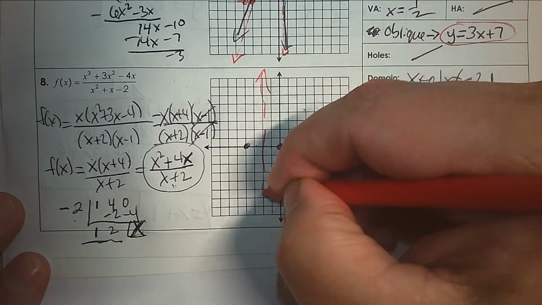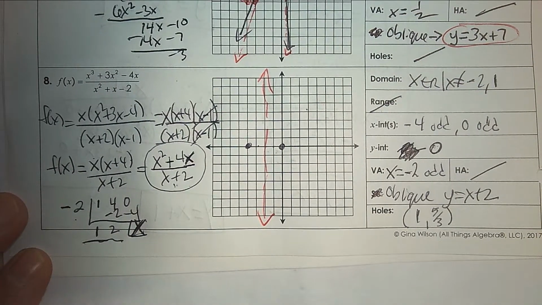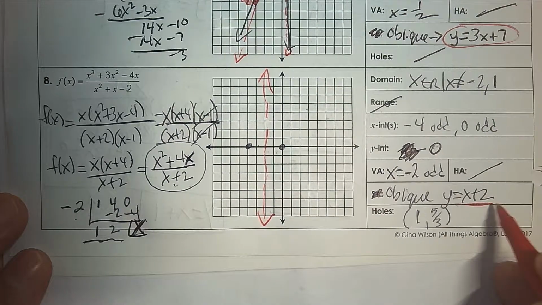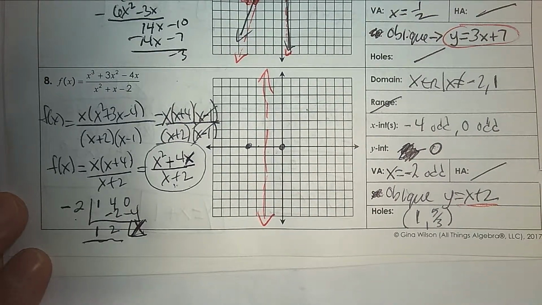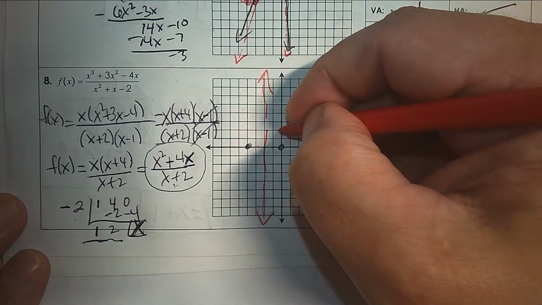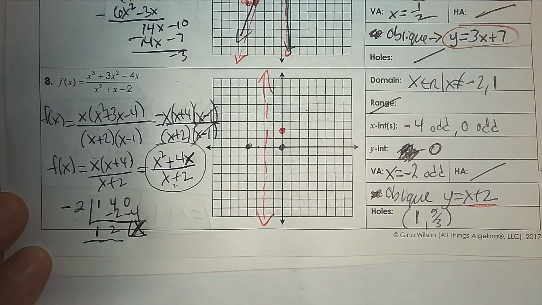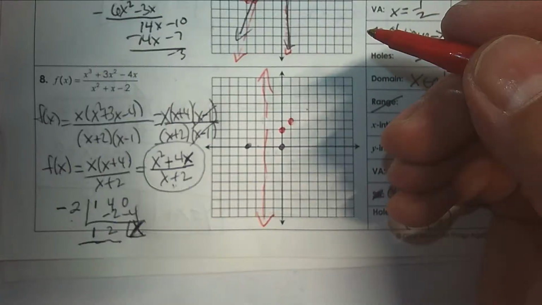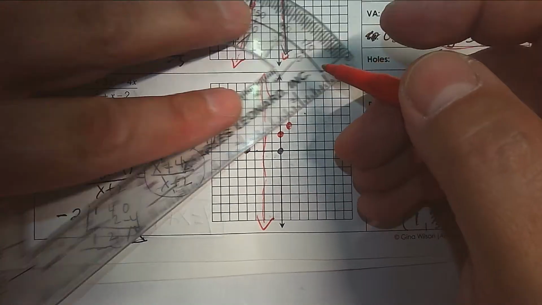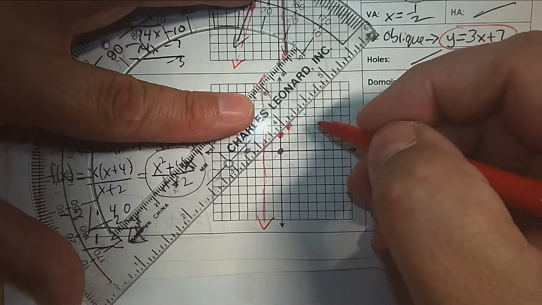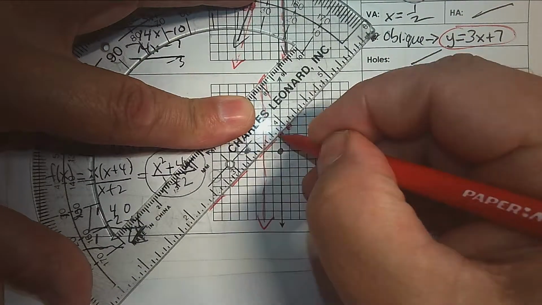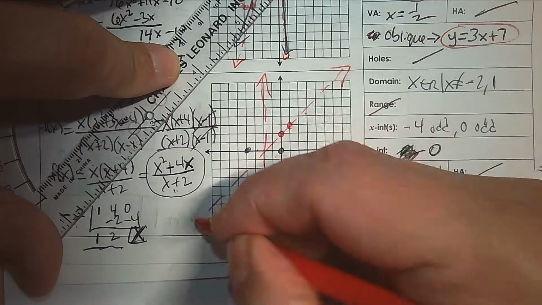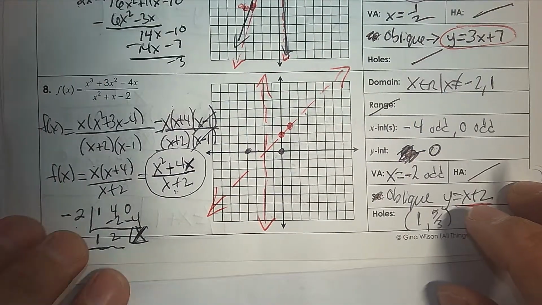What else can I put on my graph? The oblique. How do I graph this? You go up 2, so I start at 2 on the y-intercept, and then? Go up 1 to the right 1. And then I'm going to take out a ruler. I need to make sure I'm accurate as best I can. Dash. And we still have to graph the hole.